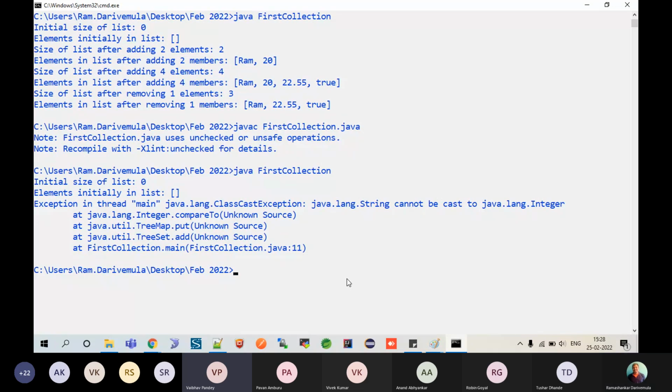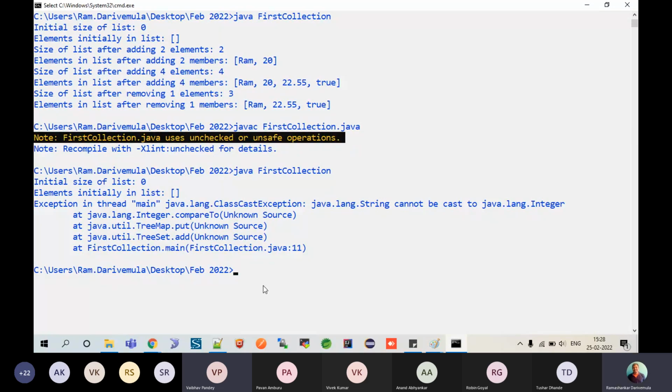What is it? You see, this is the warning we are getting so far. You are trying to add raw types directly, and there is a big possibility that you may do such kind of comparison operations in between dissimilar data types, non-similar data types. So you cannot compare dissimilar data types, can you?